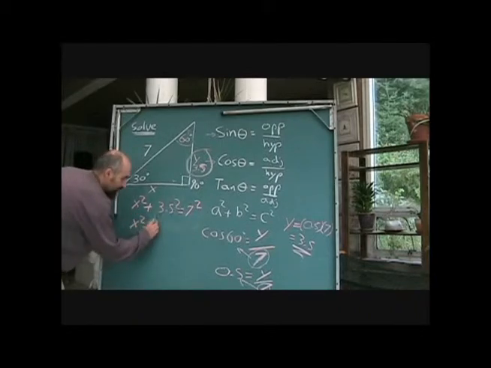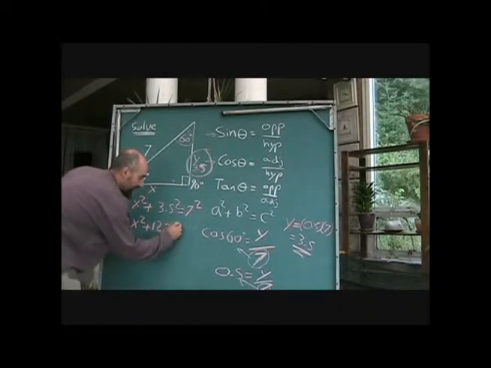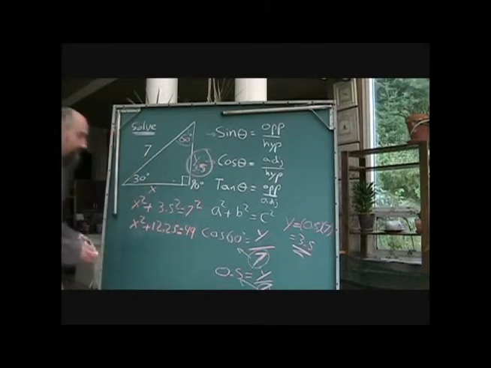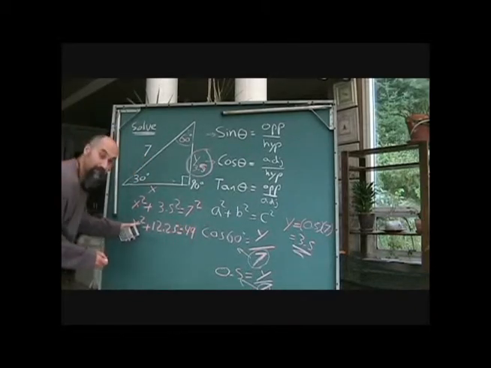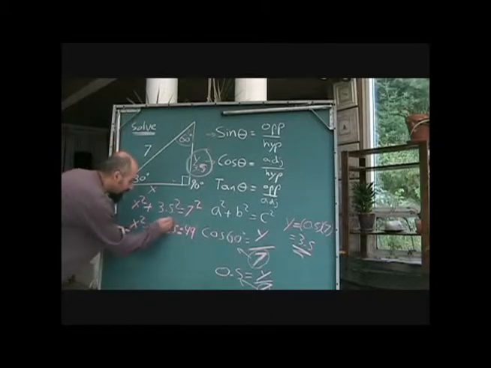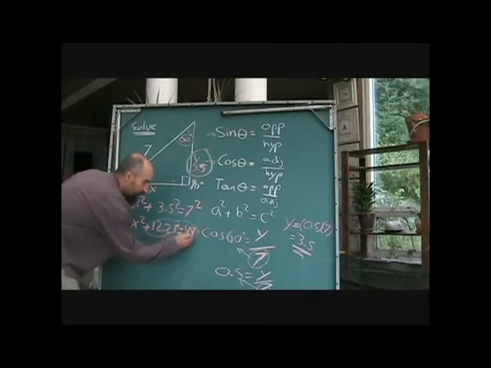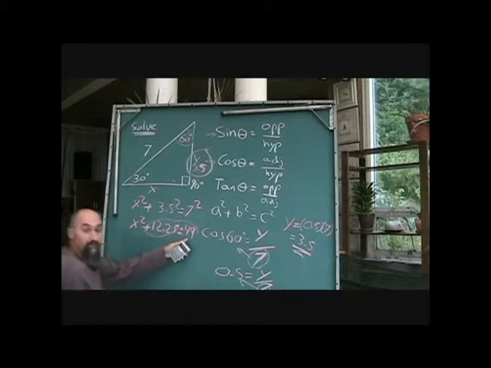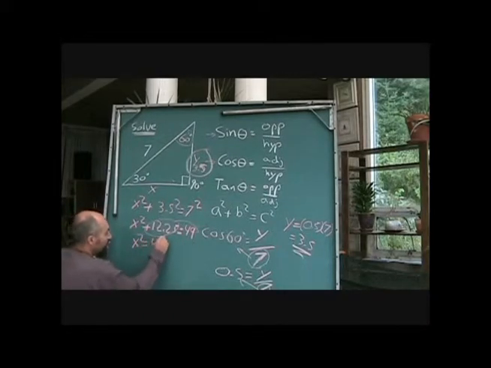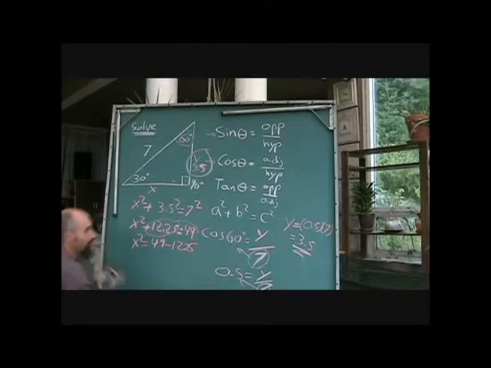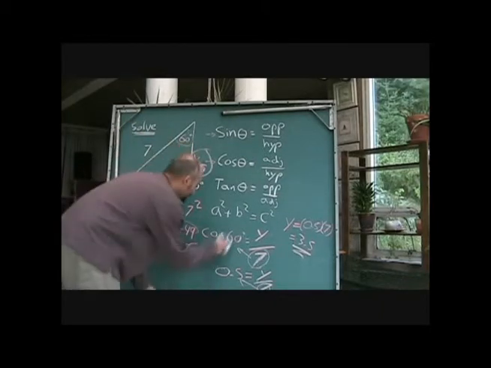Seven squared is 49. Now you're going to get X by itself. You're going to grab this guy and bring it over. It was a plus here, it comes a minus here. So it's going to be x² = 49 - 12.25. I'm just going to erase these so we got more room.